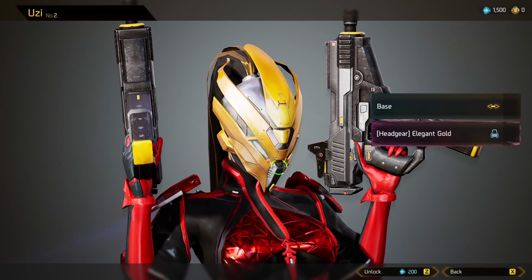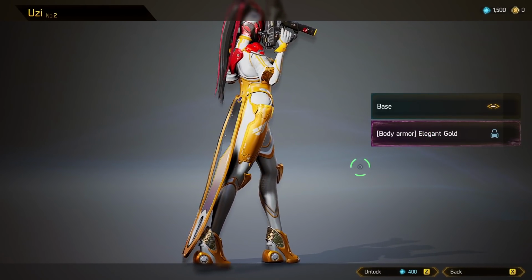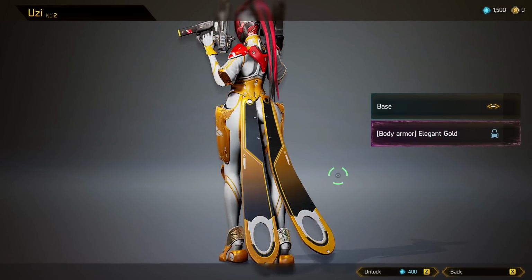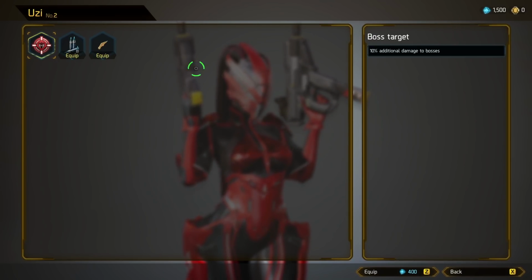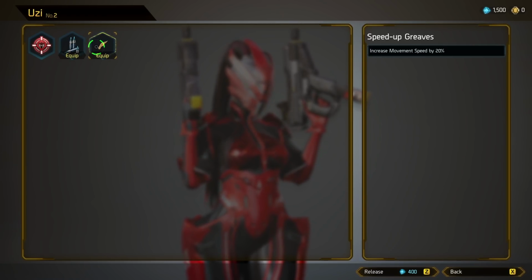Not that I really had many for Uzi in the first place, I don't think I had any. But she gets this really nice gold unlockable, elegant gold skin, which does look kind of nice. I like the glittery heel going on down here. She's got these nice little glitter accents. But besides that, the red is also very, very nice. All my relics that I had, gone. The 15% critical boost, gone. Don't have it anymore.